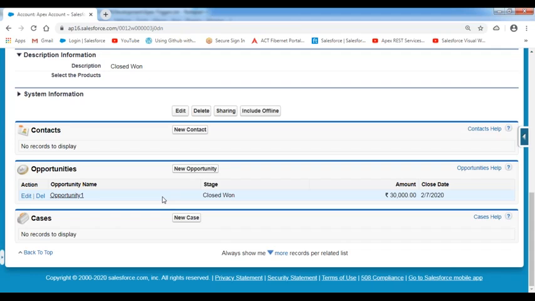Now the first opportunity ID is 0067711. Name is some opportunity 1. This opportunity is associated with account 1. Then what does it contain inside this field? The account record ID, that is 001761. The second opportunity record, 006146, this is opportunity 2.